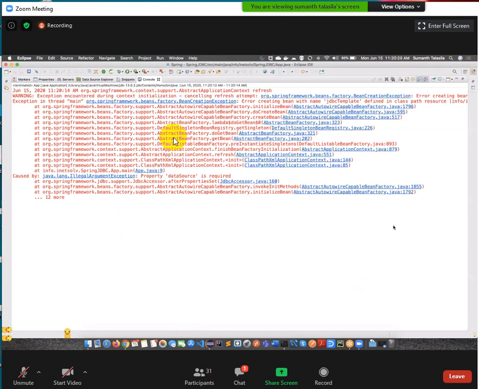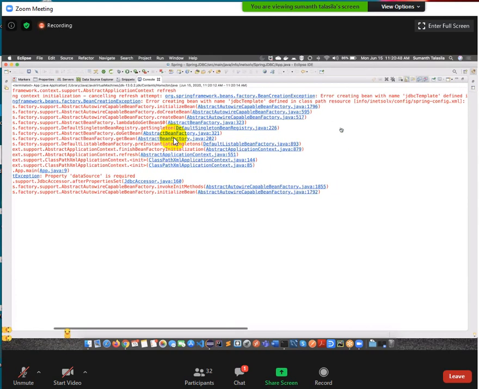May I know the reason why? Read the error message: it creates an exception, error creating bean with name jdbcTemplate defined in class path resource. So JdbcTemplate execution has failed.